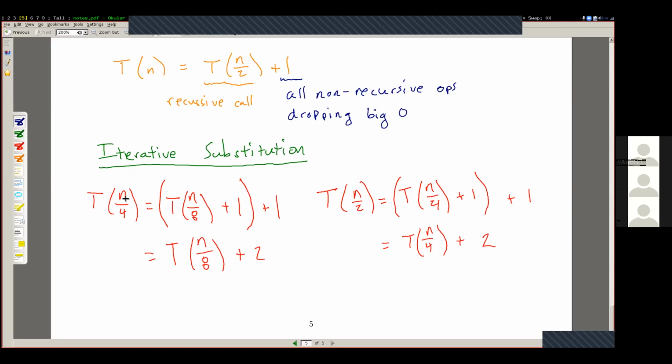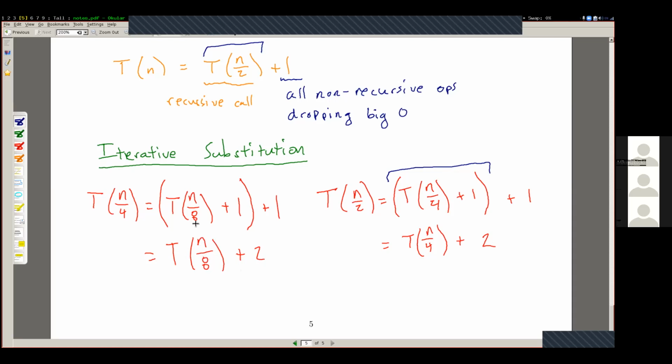Okay, I'm going to just repeat the steps that I've done so far. And so here we want a formula for T of n over 2. Because we have T of n over 2 in this original formula, T of n over 2 equals T of n over 4 plus 1, and then this right here corresponds to this in our original substitution, then adding 1, simplifying that 1 and that 1 to plus 2 like that.